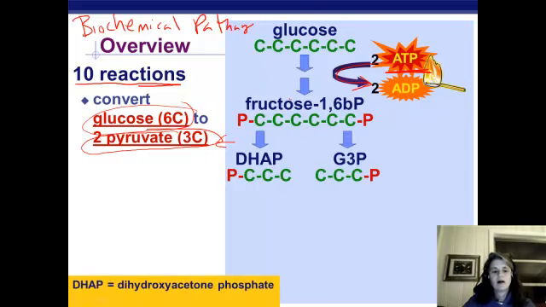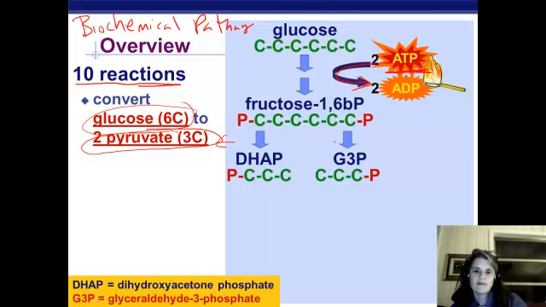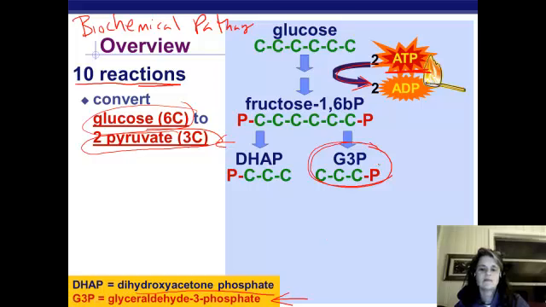Now, once we have invested our ATP and we have managed to split this molecule in half, which essentially we do right here at this step, and I'll show you some more about this in a minute. This G3P molecule, it's also called glyceraldehyde 3-phosphate down here. Okay, this is the one that's going to go into the rest of the process.